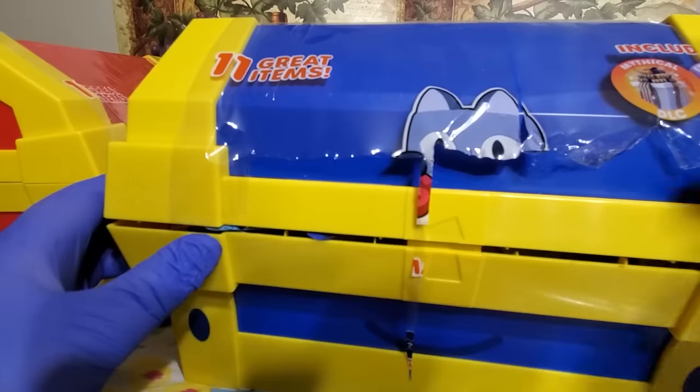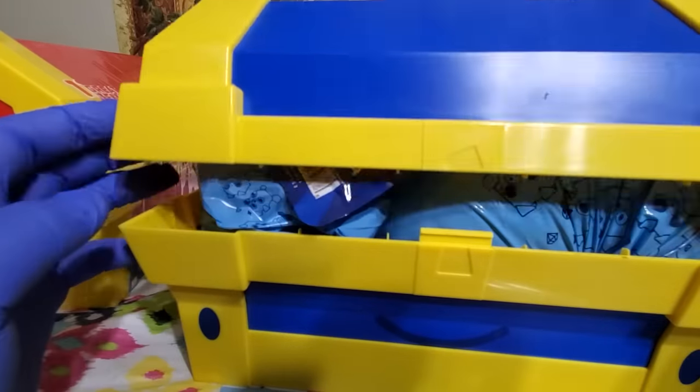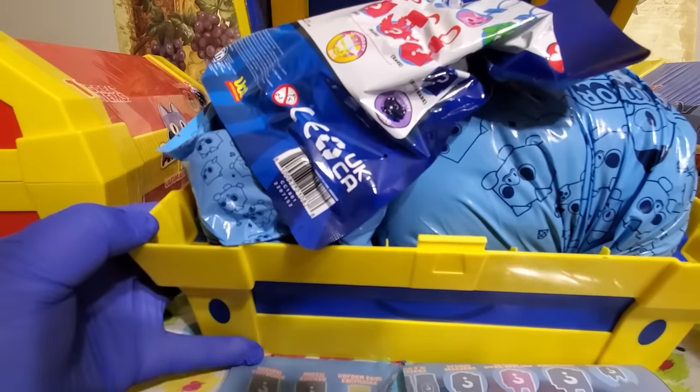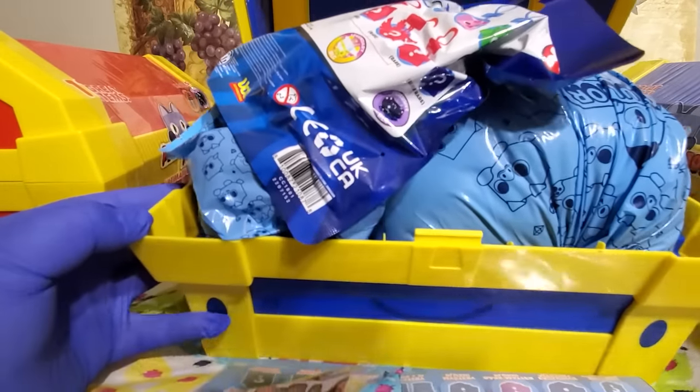So we cut the plastic. Let's remove this plastic here, and let's open this. Look at this. The treasure chest. Bro, it's full with stuff. There's so much. It's like stuffed.